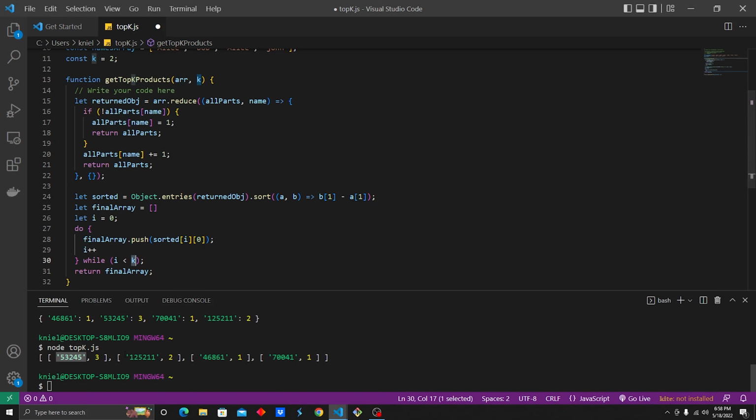So now we go through and we grab this index and the 0 index of that, and we push it to the final array. Now we increase i again. i is 2. Since 2 is not less than 2, we're done, and then we can return the final array. Save it. Bada boom. We have an array of strings that are the 2 most frequent repeating.